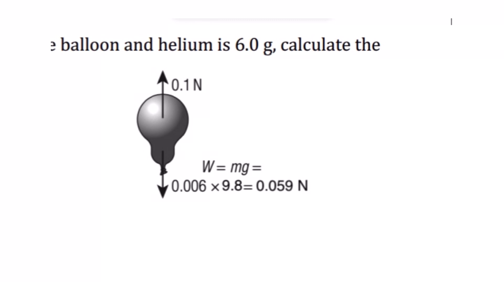If the mass of the balloon is 6 grams, then we will divide that by 1000 to make it kilograms, and that's going to become 0.006 kilograms. Therefore, the weight of this balloon would be 0.059 Newtons. That is 0.006 times 9.8, which gives us the weight of the balloon.